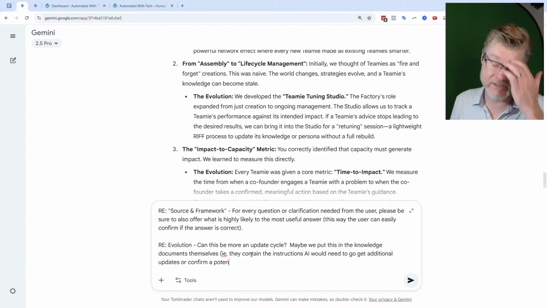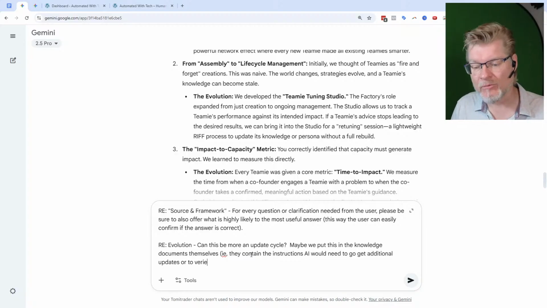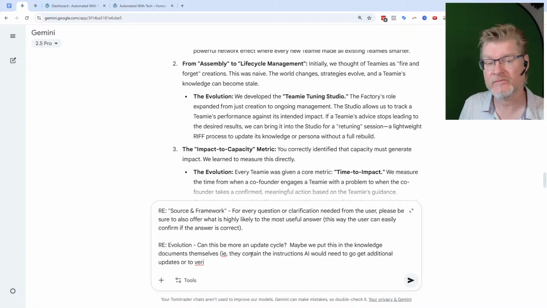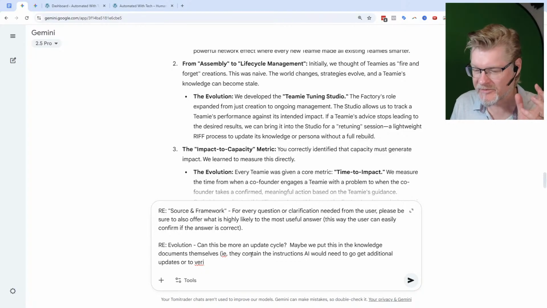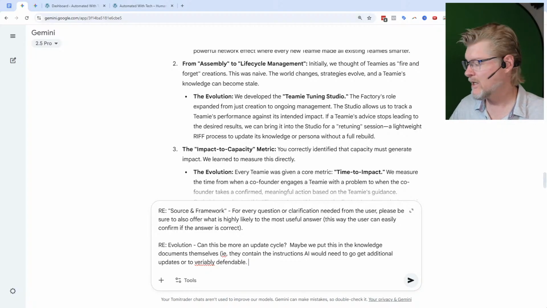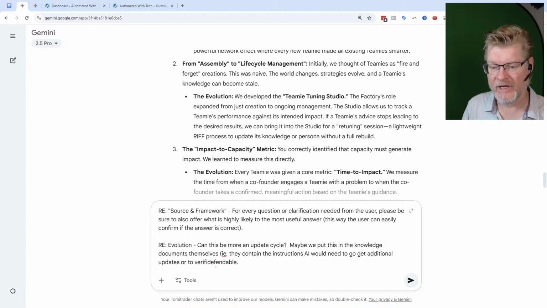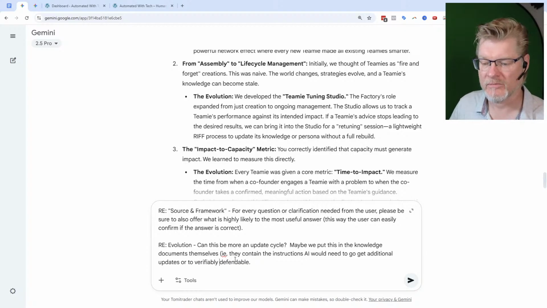potential. Oh, okay, so here's a phrase. It's super useful. Or to verifiably, so I like using this one a lot. This is, thank you, Sean from AutomatedWith.tech. So that gave that to me. So it's just the way he talks. Sometimes I just copy it because it works perfectly for AI. So verifiably defendable is what I'm going to put in here. So we're going to do verifiably. Oh, sorry, I'm working on a verifiably. This is how you know my spelling's horrible. Okay, there we go. So verifiably defendable.